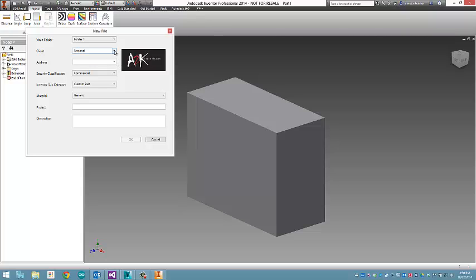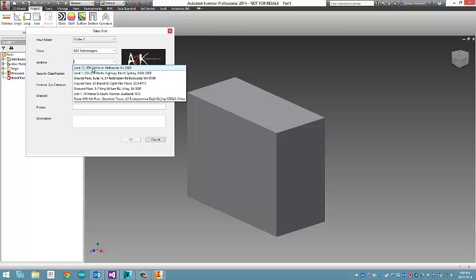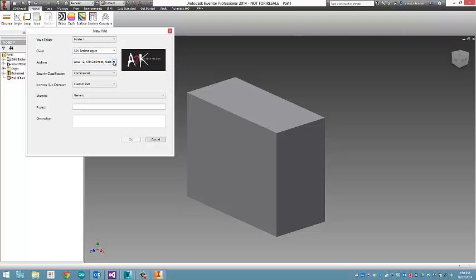This one's a really cool one as well. This is actually what we call a cascading combo box. So in this case, we have a list of clients. Now these might be clients that you use all the time, for example, A2K Technologies. And then once I choose that, I can go and choose a list of addresses for A2K, which is pretty cool.